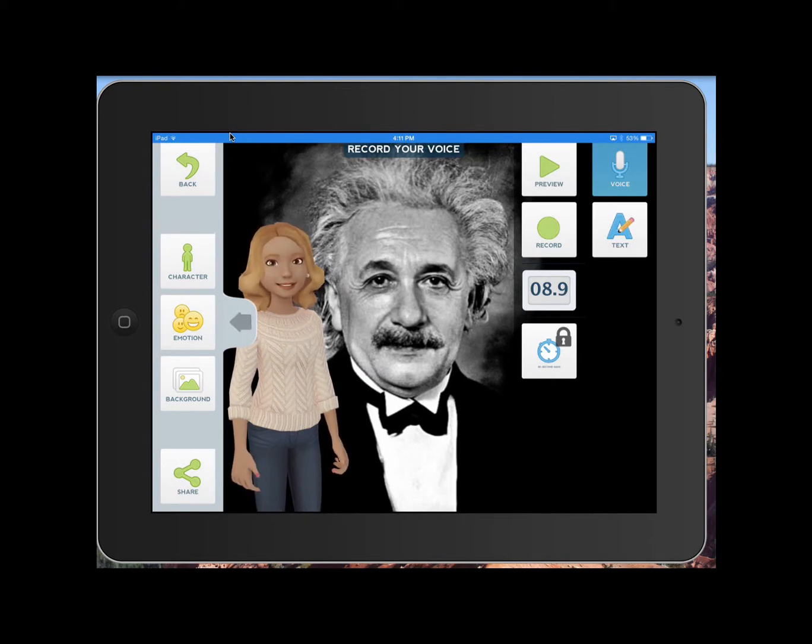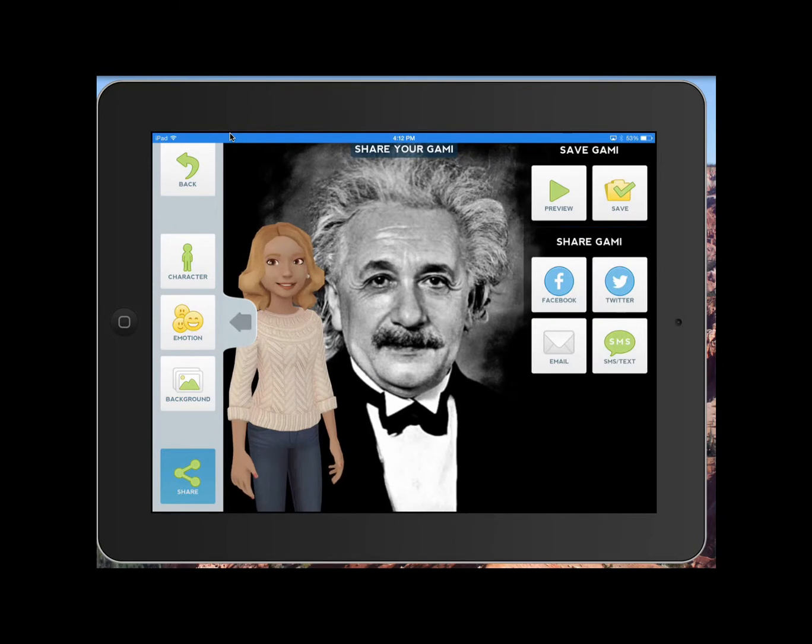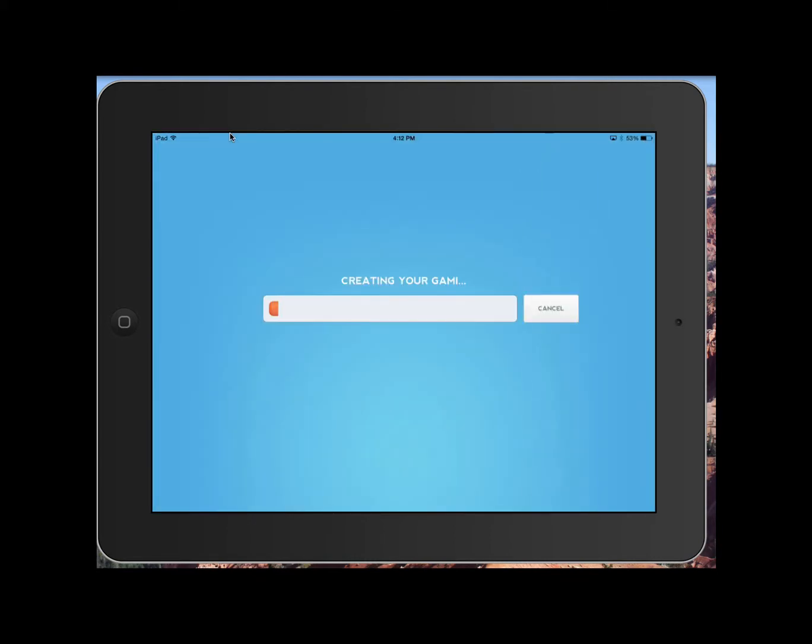It plays back automatically. If you'd like to hit it again, you can just hit preview again, and so on. If I have everything done like I would like it, I got the background correct, I got my recording correct, I'm satisfied with it, in the bottom left corner I hit share. And it's going to give you some options. I could preview it again if I wanted to. I could save, and I really want that save. So I'm going to go ahead and tap it. That save is going to save it to my camera roll.